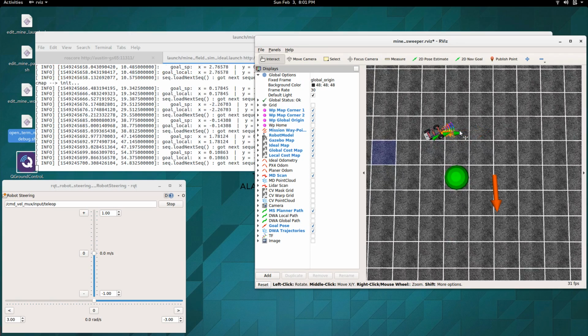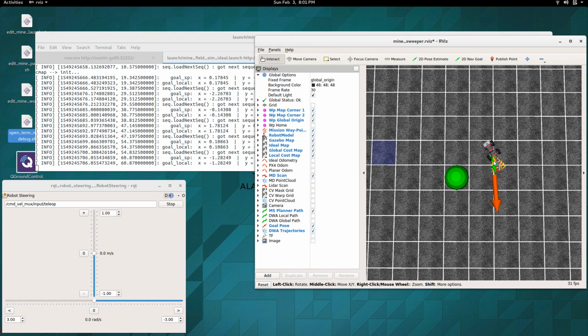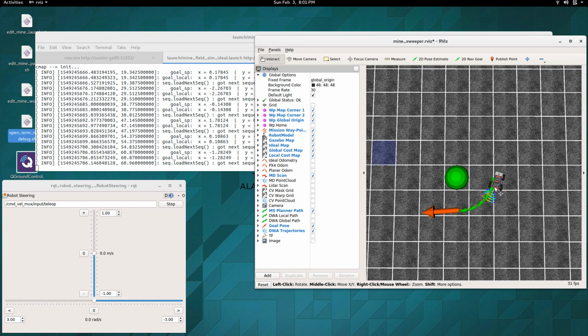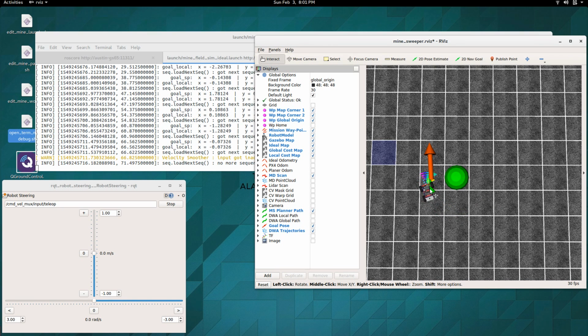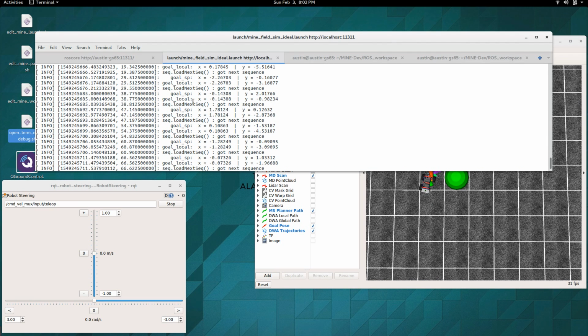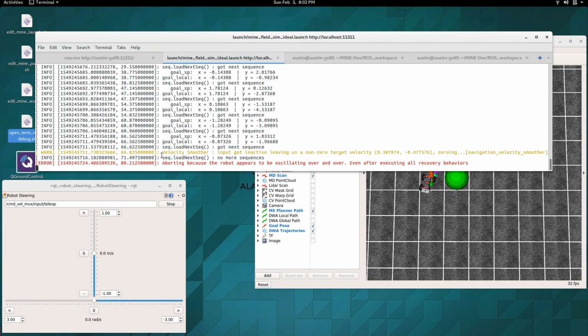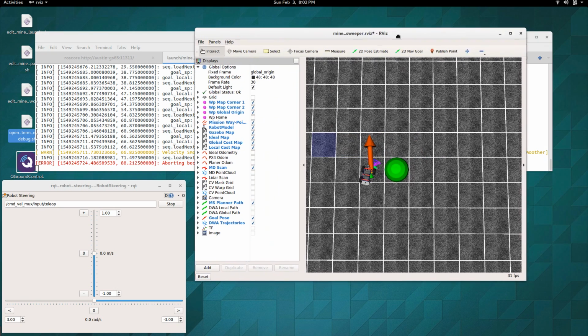But yeah, whenever you enable the dynamic window feature where it rejects ridiculous paths, it kind of reminds me of the double slit experiment almost, like our robot is a photon or something. I don't know. Anyways, it works pretty good. You can read up through here and see where it says it's loading the next sequence, blah blah blah, and then it gets down here to where there's no more sequences, and then of course the controller times out. But that's pretty much it.